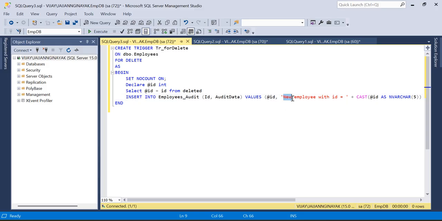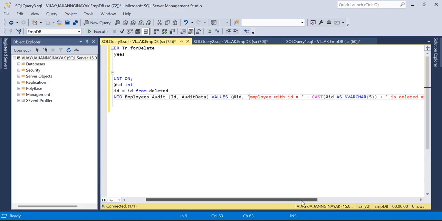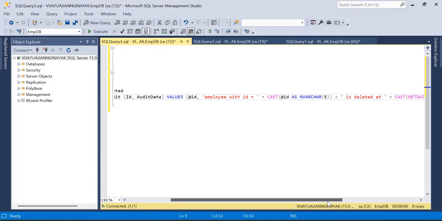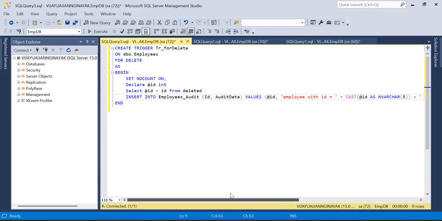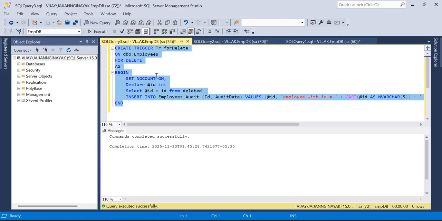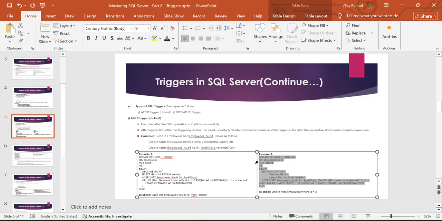So here is the message we are logging here: employee with ID is deleted at. Let me execute this. Okay, now I have created the trigger.